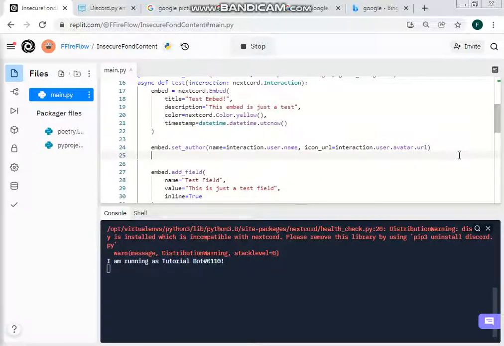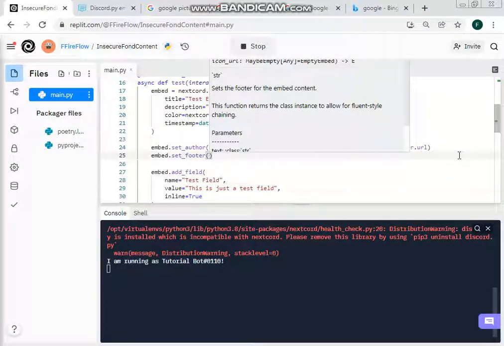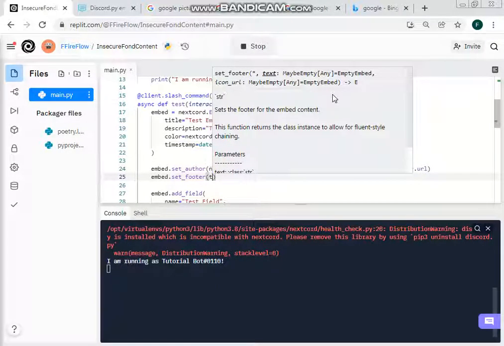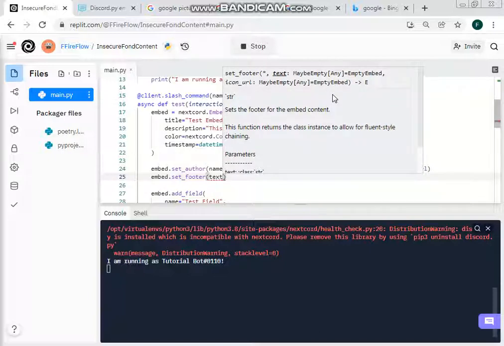Now let's do embed dot set footer, then parentheses, and then we are actually gonna do what it says here. So text. So author takes name, footer takes text, and set thumbnail and set image takes URL.